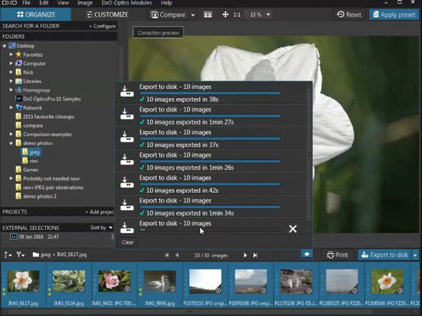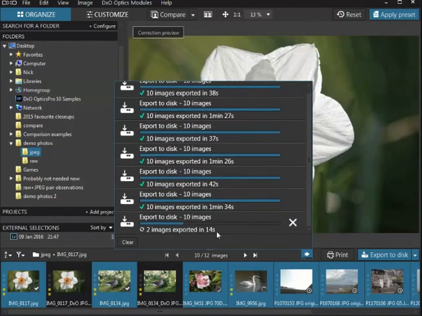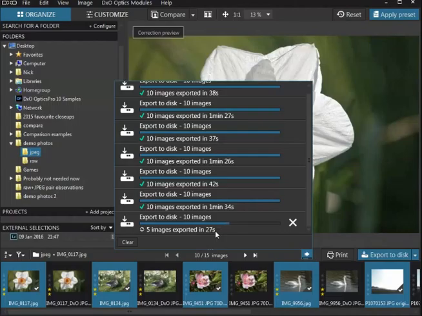If we look at the bottom here, this is telling us what's going on, and at the moment it's done 1. If I move this up a bit, there we go, it's done 2 in 13 seconds, 3 in 16, 4 in 20. It's about 5 seconds for each, and that's the speed at which it runs through JPEGs. It can run through RAWs in about the same time, but RAWs can take a lot longer, and we'll talk about why that would be in just a minute.